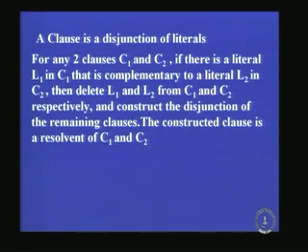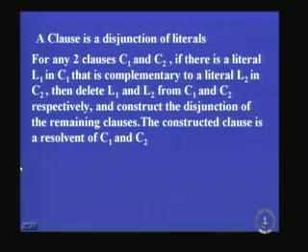Now, what do you mean by resolution? From any two clauses C1 and C2, if there is a literal L1 in C1 that is complementary to a literal L2 in C2, then delete L1 and L2 from C1 and C2 respectively and construct the disjunction of the remaining clauses. The constructed clause is a resolvent of C1 and C2. This is the definition of a resolvent. What is meant by a resolvent?